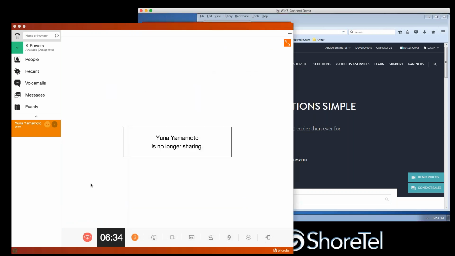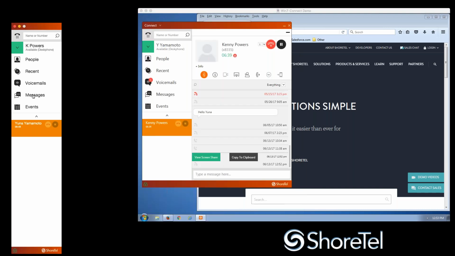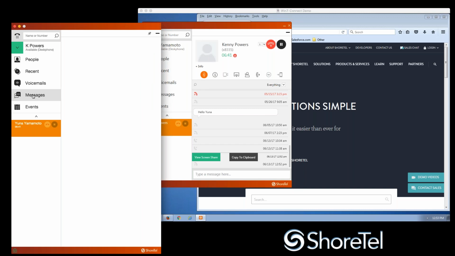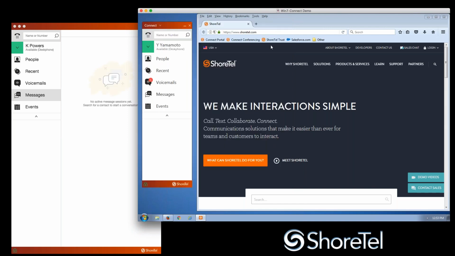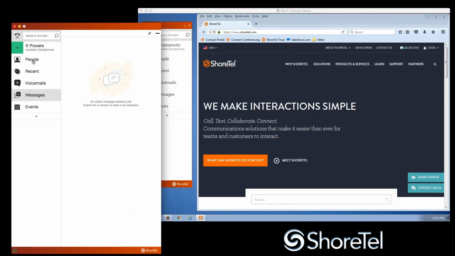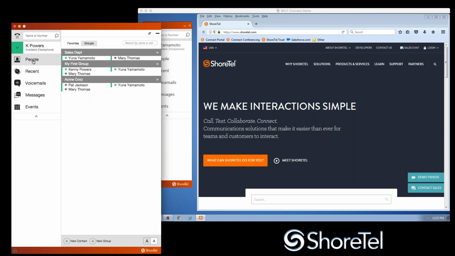All right, a couple other things real quick. Let me get rid of that screen share. And we'll close that down here. If I wanted to instant message people, I can do that as well inside the software. So if I wanted to instant message Una, I'm going to hang up the phone call here too. I can actually go and find Una's account through the people panel.